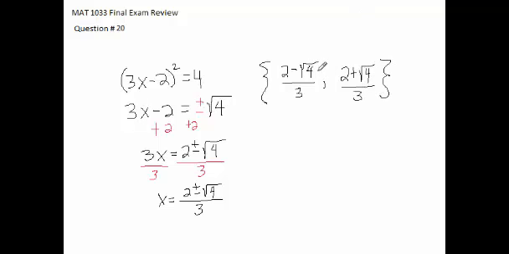Well, now, yes, square root of 4 is 2. So this value here would actually be 2 minus 2, or 0. 0 over 3 is 0. So there's one of our solutions in simplest form. And then the other one, we have 2 plus 2, which is 4, which indicates our other solution is 4/3. So the two solutions should be 0 and 4/3 in simplest form, and of course we would plug those in to check them.